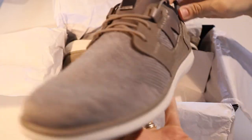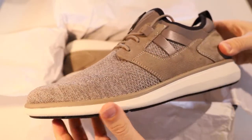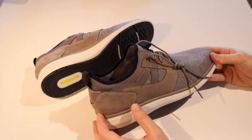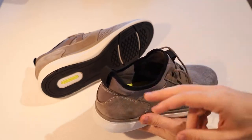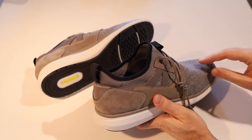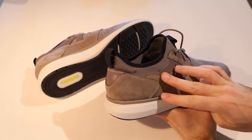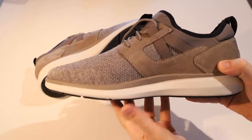That is the Florsheim Venture Knit shoe and it's quite a smart looking shoe — definitely not your typical comfort walking sneaker style. It looks fancy. These shoes are a combination of synthetic man-made materials and leather. There's a textile upper and lining around the top section and down around the toe area, with a textile mesh that feels quite breathable, and then suede leather and normal leather down the sides and around the ankle.